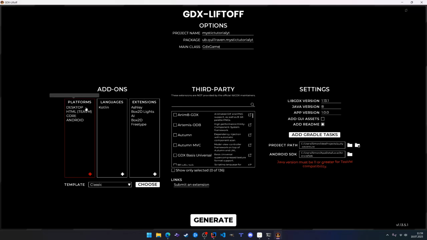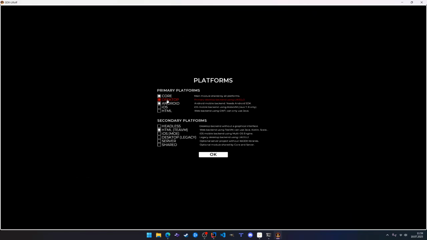Then for the platforms, we want to have the desktop backend. I will explain that when we load the project into the IDE, we will of course have a core project as well. We don't care about Android, iOS or HTML in that project, so we can simply untick it. And also here for the secondary platforms, we don't need the HTML TVM.